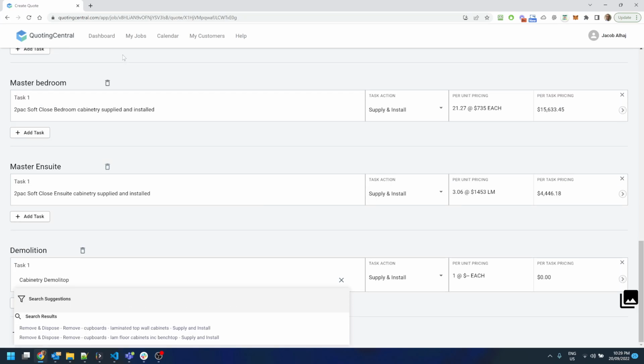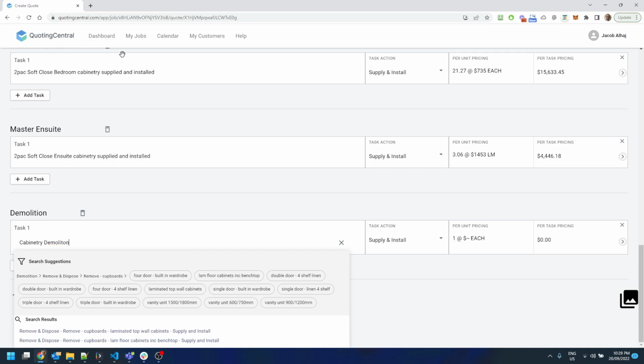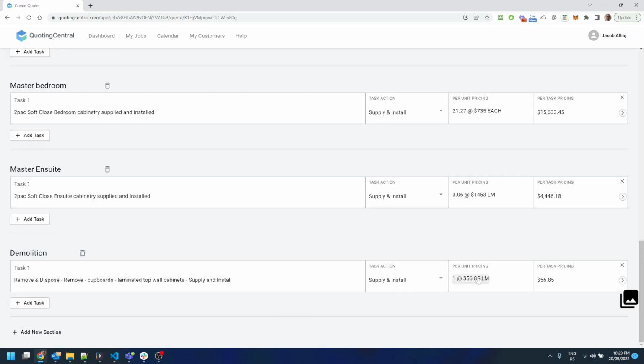As you type, the system searches through our database and sees if it can find any matches for what you're typing. So in this case, it found a couple examples. So for removing and disposing cupboards, laminated top wall cabinets, the system is recommending $56.85 per linear meter, and we have, let's say, 10 meters of cabinets to remove.